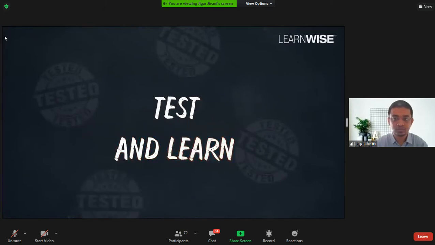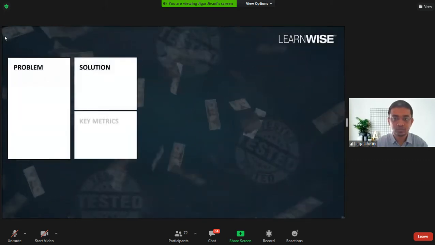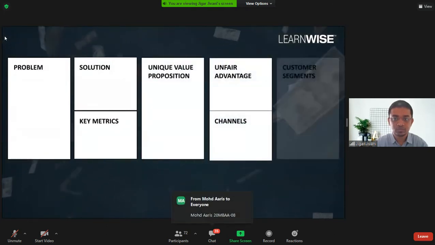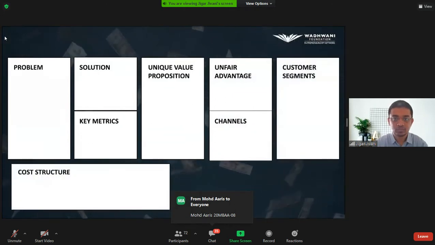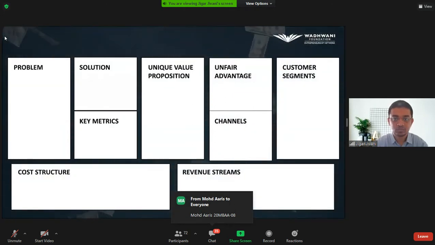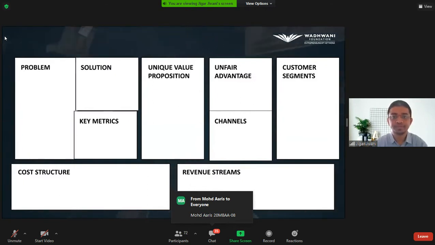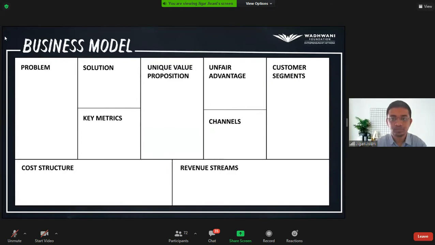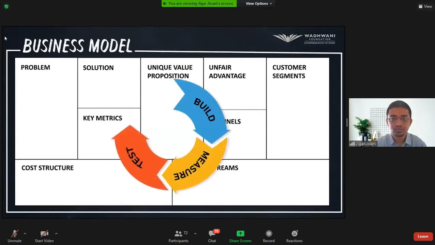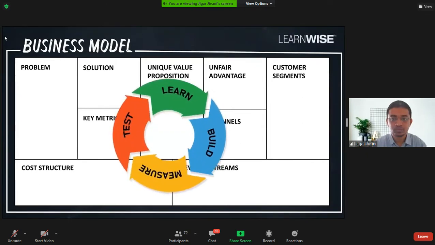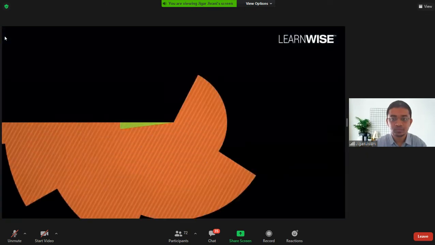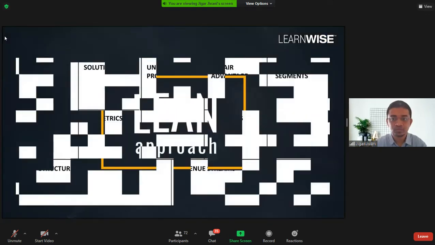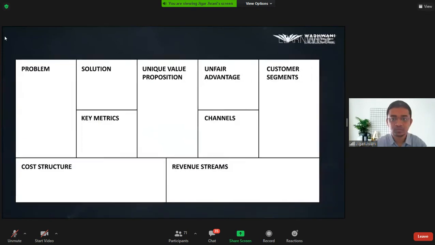In fact, there are many aspects to a business and they all have to work together to help you make money. Now, imagine a single simple tool or format that brings together all aspects of your business, like customers, costs, revenues, and helps you visualize how you will make money. This is called the business model. You will use your business model to build, measure, test, and learn all critical aspects of the venture, even while you are building it. This is what is called the lean approach. And the simple one-page format that you will use to capture your business model is called the lean canvas.